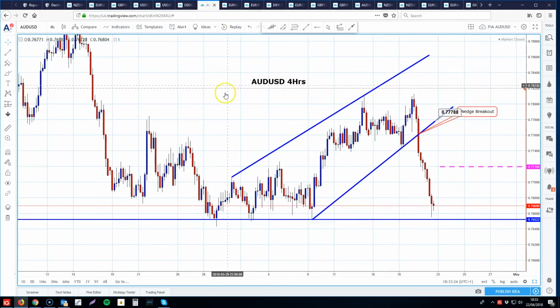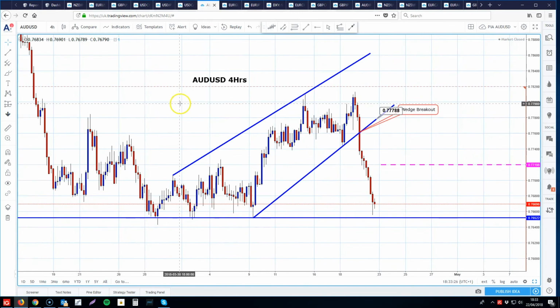Aussie dollar, longer time frames are pretty mixed, but on the shorter time frame we highlighted a wedge formation. We broke out of that. We've had a very aggressive move to the downside. The measured move target is the start of the wedge, which comes in at 76.52. So it'd be pretty unwise to sell Aussie dollar at the start of the week. And again, we're short of Aussie dollar at 77.70 on our medium-term calls.